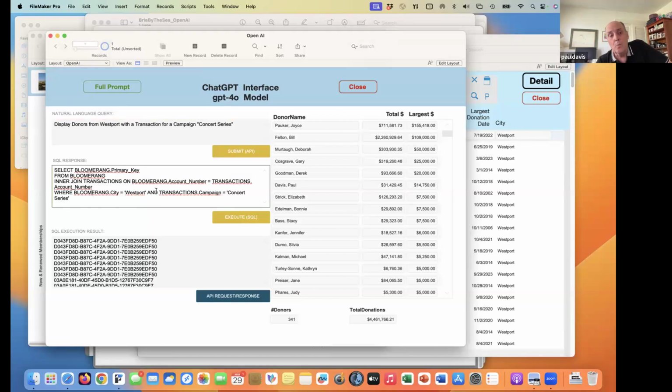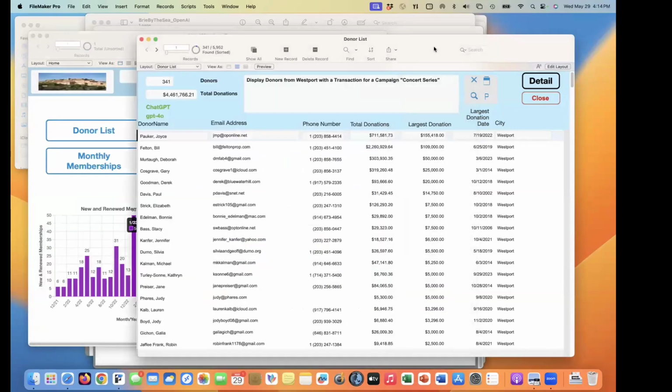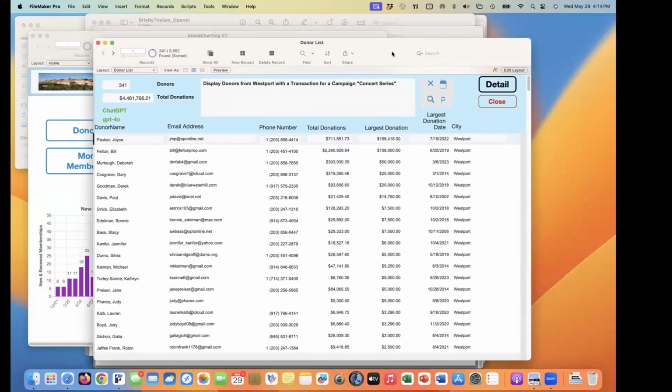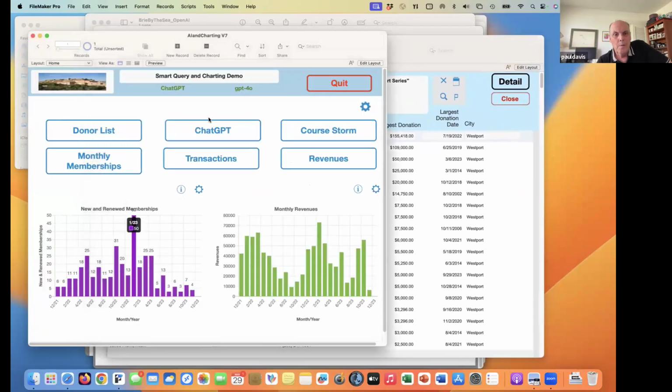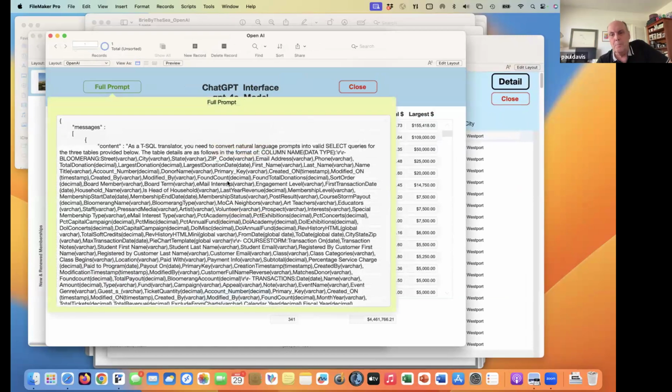I'm asking, by the way, that it only generate SQL code that gives me the primary keys of the people that satisfy the search. And that makes it really easy to do the search. And none of your data went out. You just said, here's my question, and here's my schema that I want you to know about. Create the SQL. So here is the full prompt that goes out.